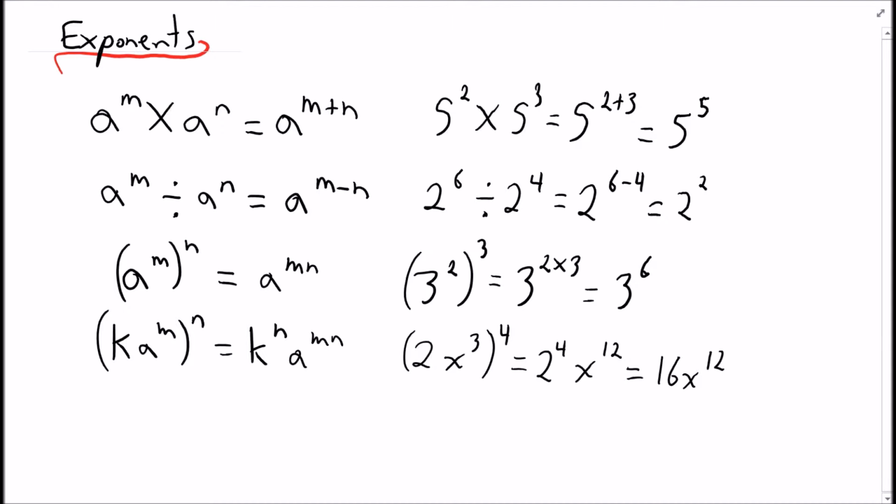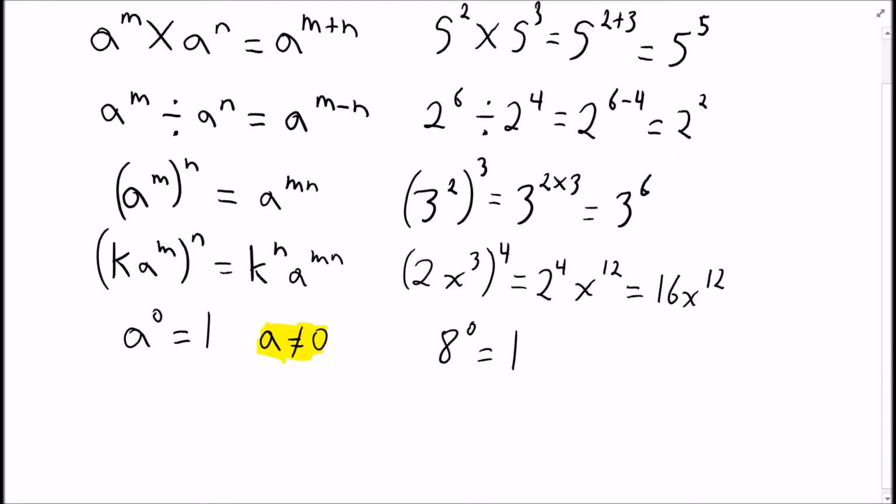If you have some number to the power of 0, it's going to equal 1 unless that number was 0. So 0 to the 0 does not equal 1, but everything else does. So 2 to the power of 0 equals 1, 5 to the power of 0 equals 1, 8 to the power of 0, doesn't matter what that is, unless it's 0, of course, then it will equal 1.